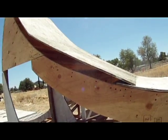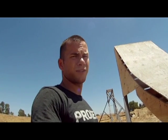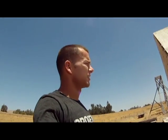So after we get that done, she'll be ready to move, and we'll try our best to flip her up and maybe wait for another body if we can't. So that's the plan for today.